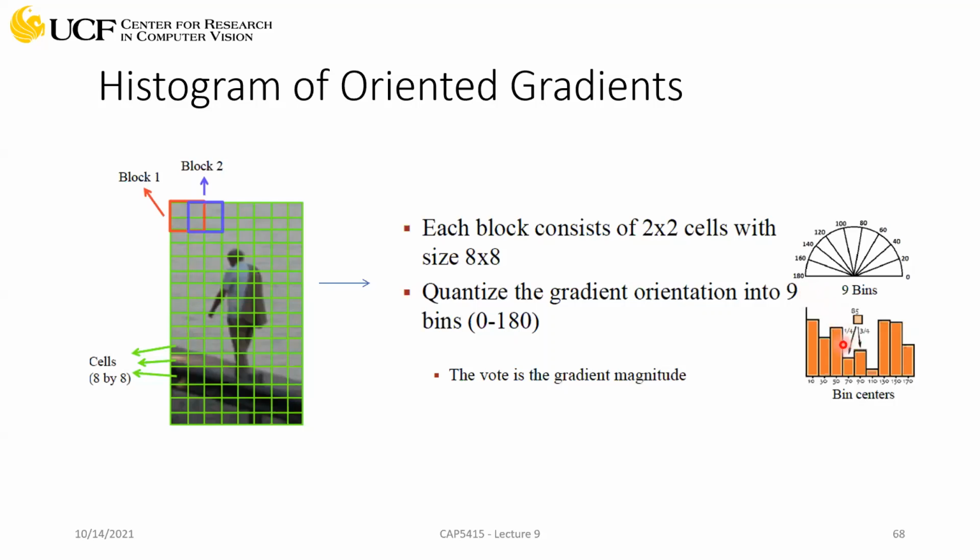Why not just throw the entire value in the bin that it belongs to? Why not throw 85 in the entire 80 to 100 bin? Yeah, you can do that, but then you're losing some information, right? Let's say your orientation was 82. If you put all the magnitude in this bin, then you lost the information that that particular edge was also close to the next one, because 82 is not exactly at the center. So if you do this neighbor voting, then you are actually being more precise.